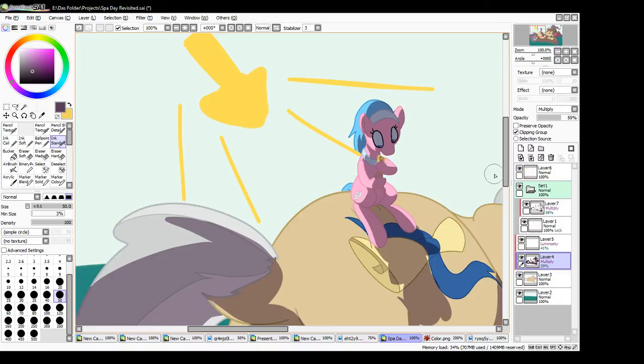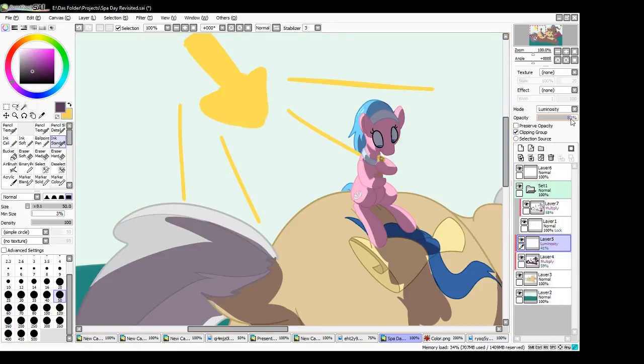Like skin, for the most part, unless it's oily or wet or something, isn't terribly reflective or shiny. So when I'm coloring things, there are always going to be exceptions to the rules, but for the most part, I don't put luminosity layers on skin or on pony coats or on fur. Usually it just doesn't look too good. But like I said, there are always exceptions.